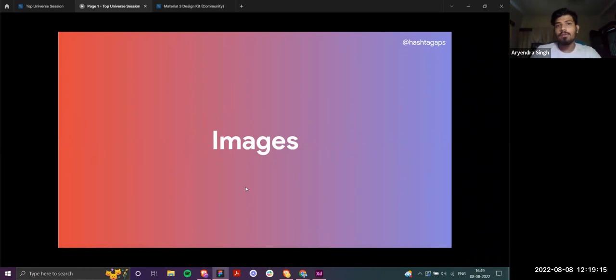So that's one of the most important things that we should also think about. Images: why, and how do we actually use images? What I personally do is I have the Unsplash plugin in my Figma. I attach it to my Figma, and whenever I require any sort of image in my design, I immediately go to Unsplash, search for whatever I want, add it over here, and that's pretty much it.